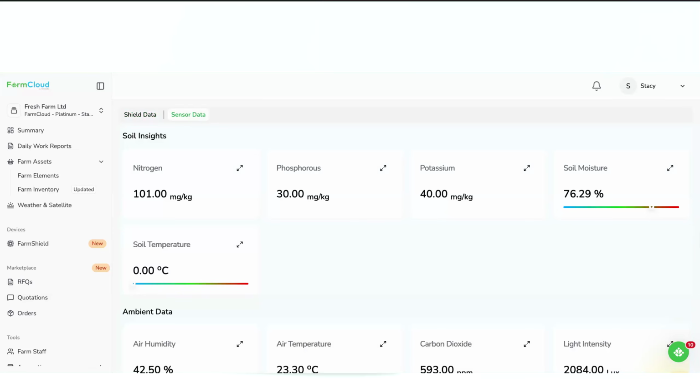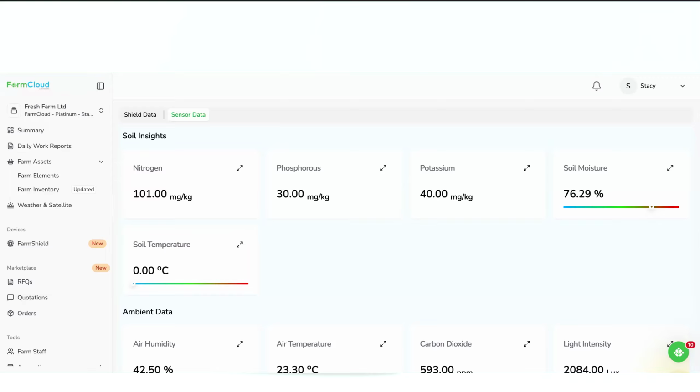It has sensors like NPK, as you can see here. The NPK sensor is to monitor the fertilizer levels. So anytime potassium is low, you'll know there's a key sign for you to input fertilizers that are high in potassium. We also have temperature. We also have humidity. Part of the products that we have is a solar dryer, and we've incorporated the Farm Shield to monitor the temperature levels and the humidity levels inside the solar dryer.